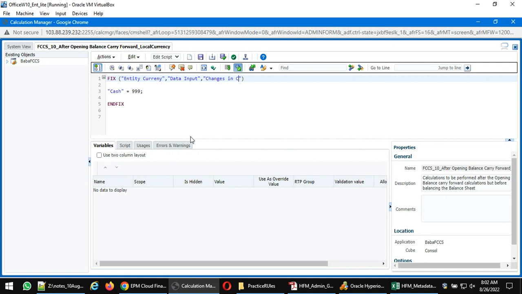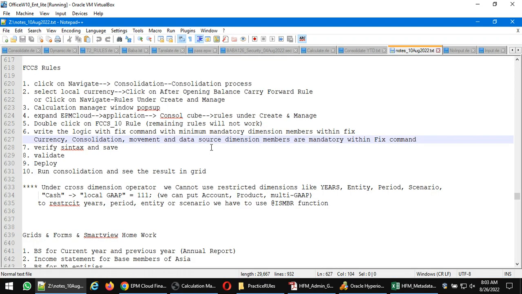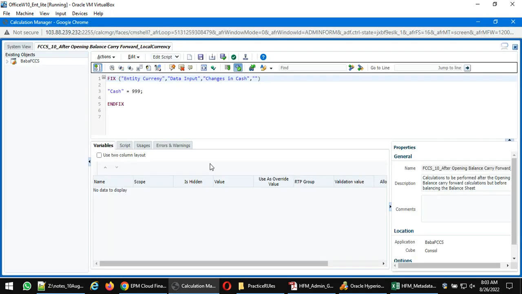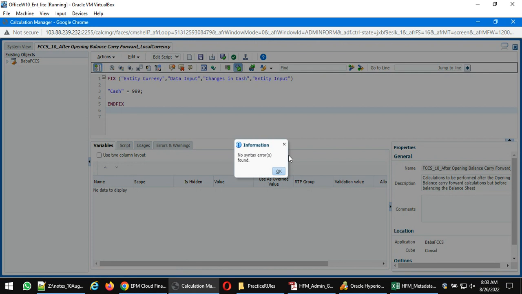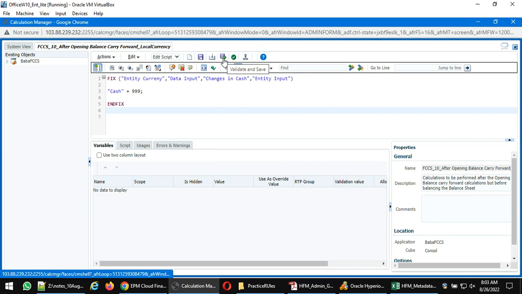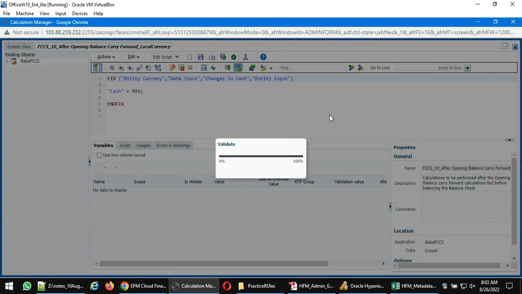What is CHANGE IN CASH, cash? Comma. What are the other mandatory dimensions? Currency, consolidation, entity, input also, right? So yes, ENTITY entity, INPUT input, right? Then now save it, verify syntax. There is no problem. Yes, click on validate and save.